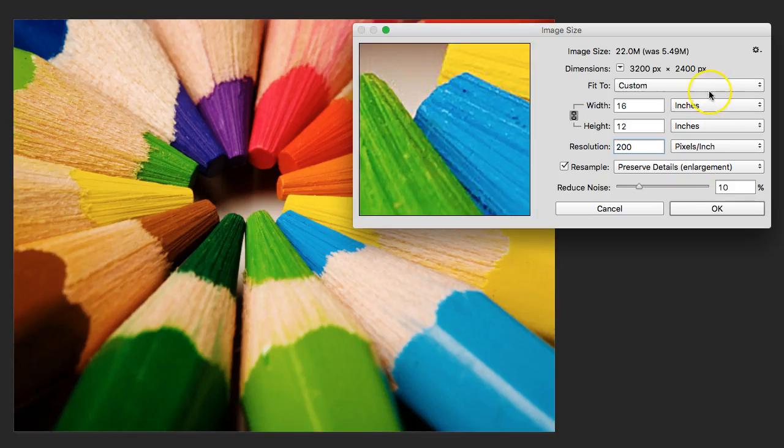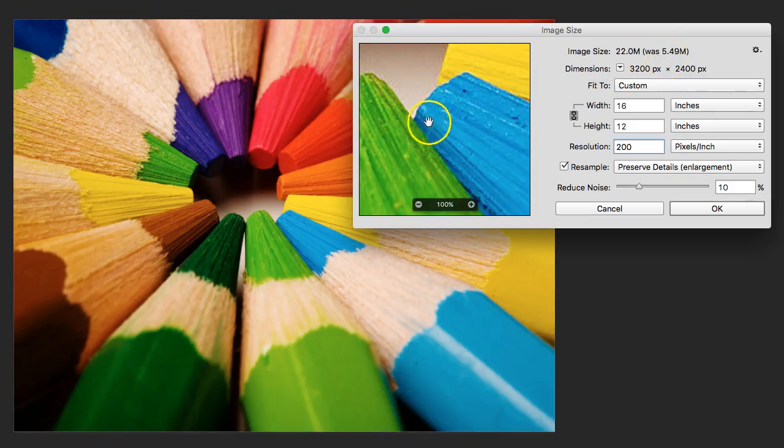And notice what happens: your image size is increased, the resolution is increased, the width and height have not been increased, but you'll see that you're going from a 5.49 megabyte image to a 22 megabyte image, which is 4 times the size, which is huge.